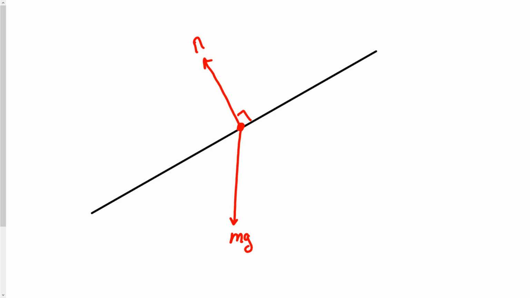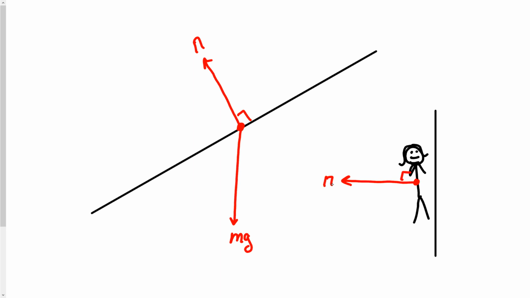I used to do it every year: I used to give students a problem where you had a student at some amusement park ride, and he was riding, or she was riding, whichever way you want to swing this one. They're riding on this ride, and the bottom falls out, and they stick to the wall. Well, in the case of that problem, the normal force is 90 degrees to the surface that they're pressed against. So the normal force is that way.